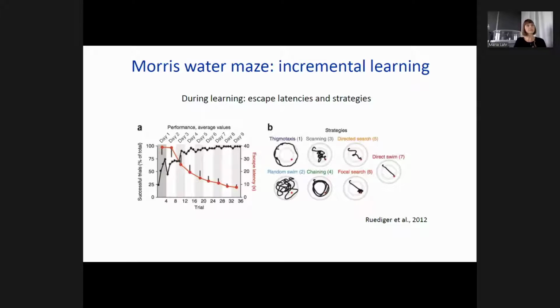During the learning procedure, we can already follow a few things to see if the mouse or the rat is learning something. The very logical thing you see here on the left: we can just look at how many of the trials they're actually finding the platform. So in the beginning, day 1 is the visible platform. You see that they get better in each trial. They are more successful in actually finding the platform. And already on day 3, 4, they are pretty good, and they almost in every trial know where the platform is and find it.